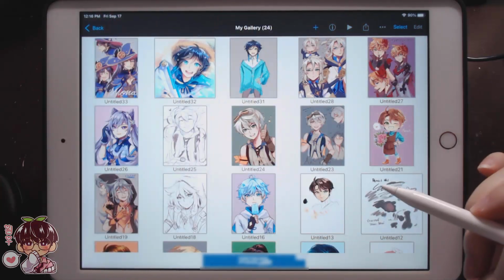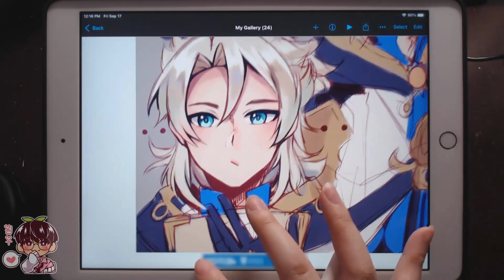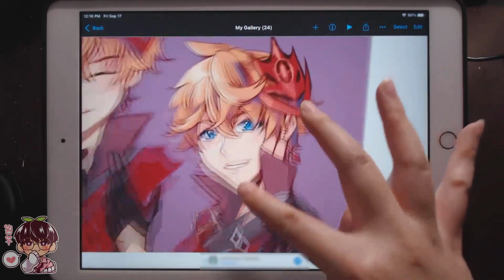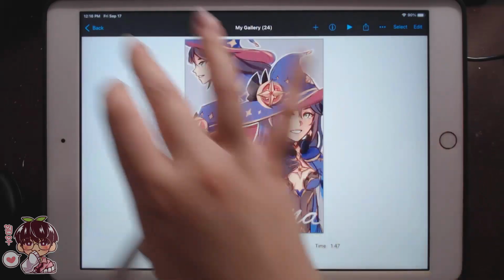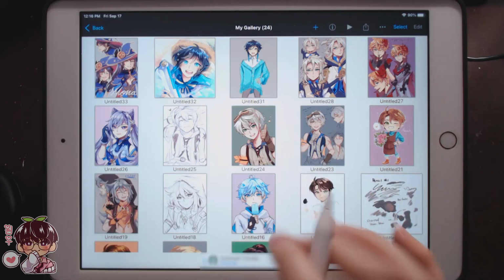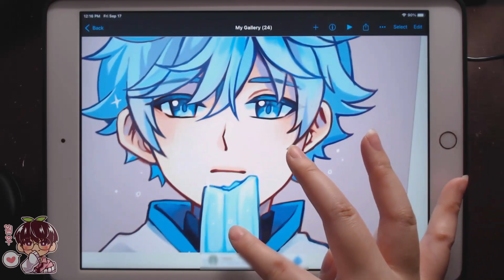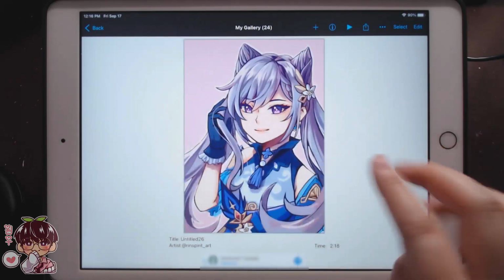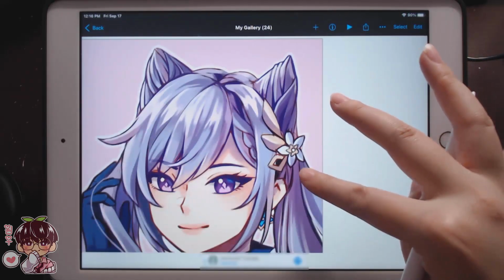I feel like most of the stuff I've done on Ibis Paint were these sketch pages, where some people think some of these look more complete, but I deemed a lot of these as sketches. If you guys have seen my previous versions, I do like some of these, but let's do more of a finished illustration, because Chongyun right here looks a little derped out, his face is so crooked, and I don't really like how I drew Kuching here, so I'm probably gonna redraw her someday. But yeah, another one where I did more of a finished piece.